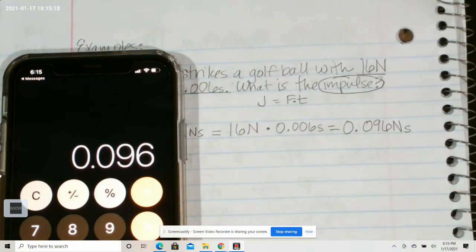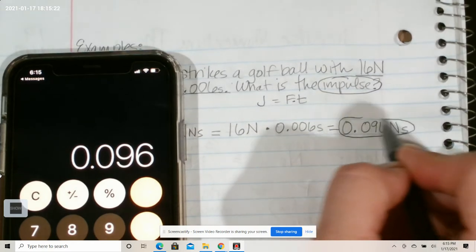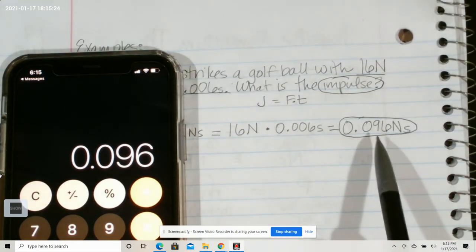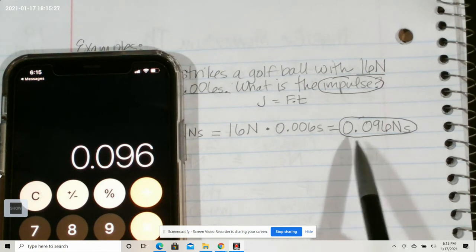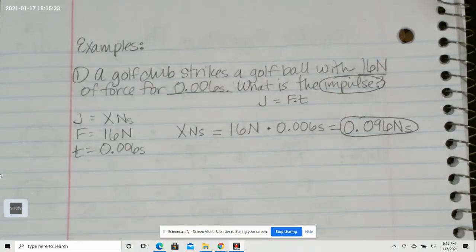There we go. And that is the impulse. Now, some of you might say, well, I don't understand what this number means. It doesn't make a lot of sense. You're right. We're really trying to make this number, when we're talking safety, as low as possible on objects so we don't break them. Certain things can only withstand a certain amount of force, your body being one of them.